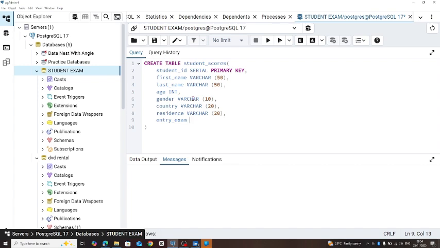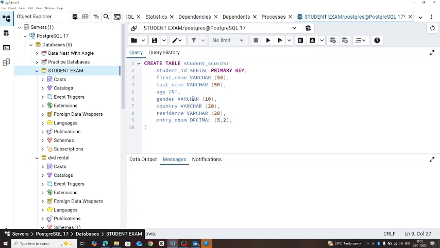This is decimal points. So we type decimal. Okay, because some student scores can be 75.8, 98.2. So we want decimal. So our decimal is going to be 5, comma, then 2. What this means is that the number should not have more than 5 digits in total, with 2 after the decimal point. For instance, 78.52. That's 4 digits. The total numbers there are what? 4. Perfect.